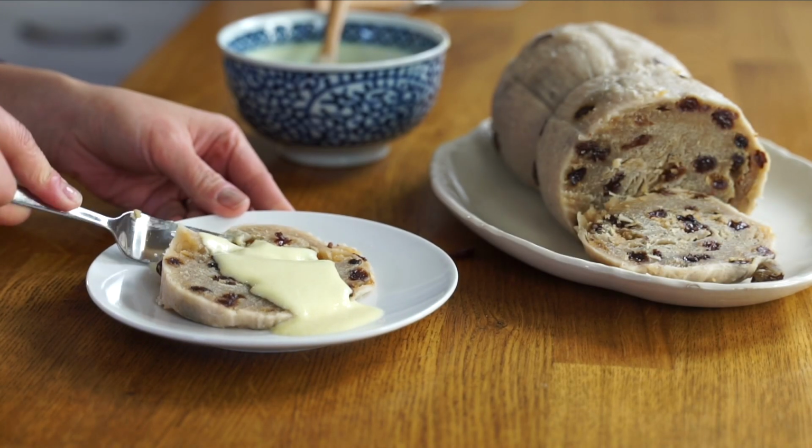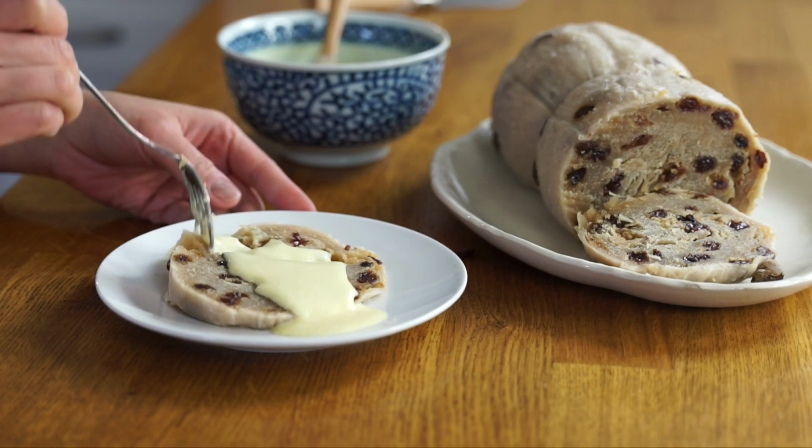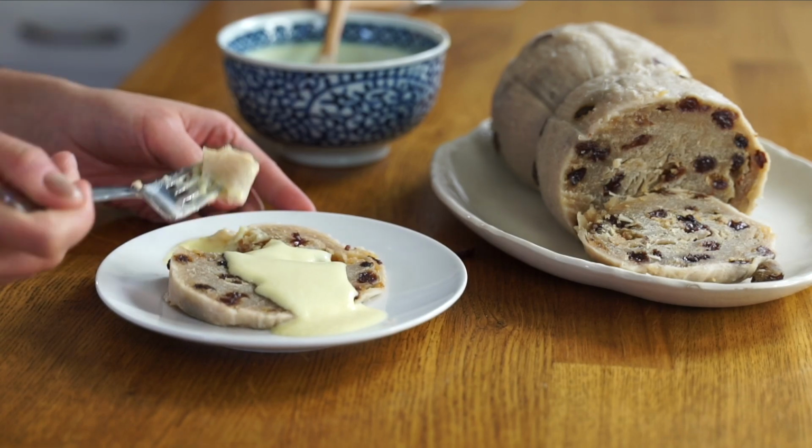It's pretty nice. It's definitely dense, but that sauce I think is going to lighten things up. Itadakimasu. That's really nice. The custard is definitely required.